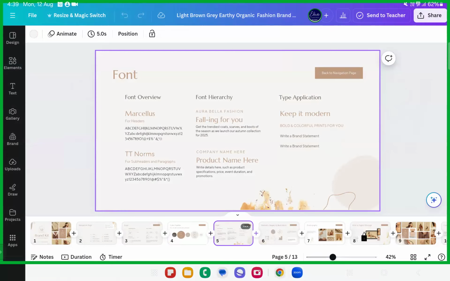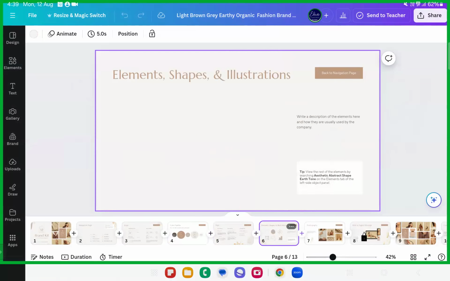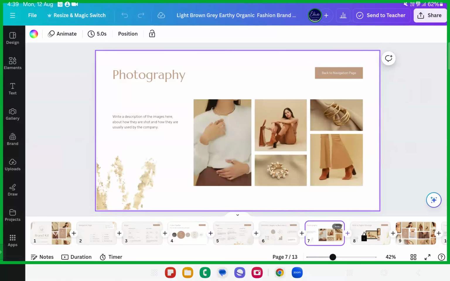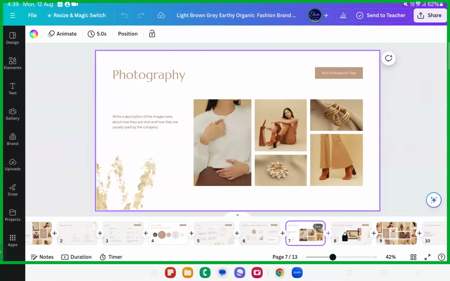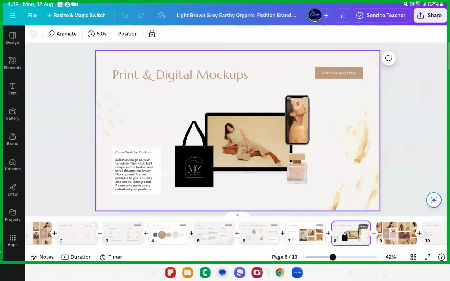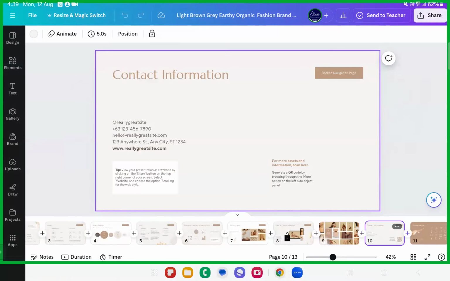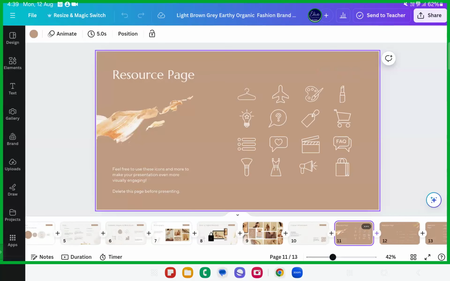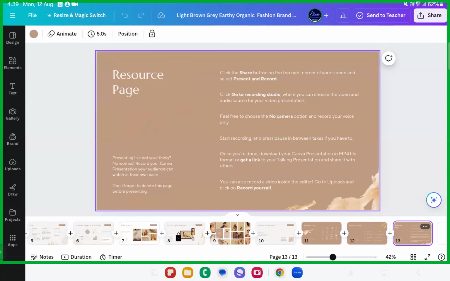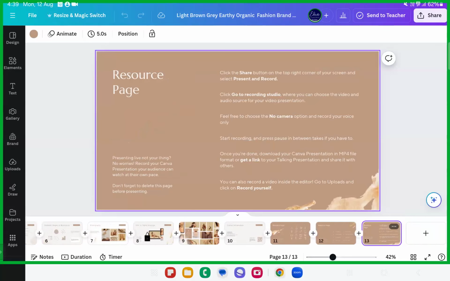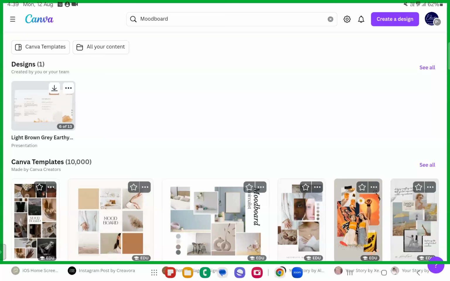I already told you, dear sisters and brothers, you can use Canva for big branding also, and also for small simple purposes. Okay, see how beautifully you can do the branding here, and photography of their content, and how you can use their content. They'll write all their contact information and it's done. That's all. Fine. So this is how they maintain a branding kit, or this is called branding guidelines.